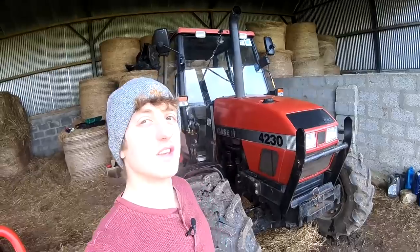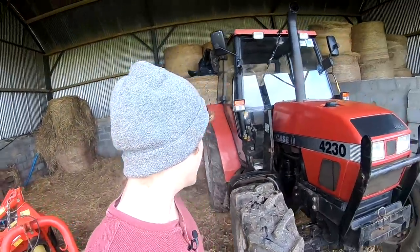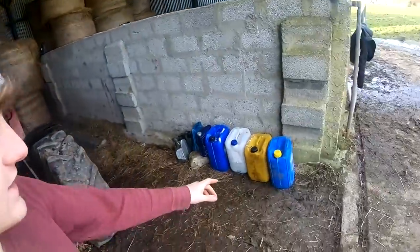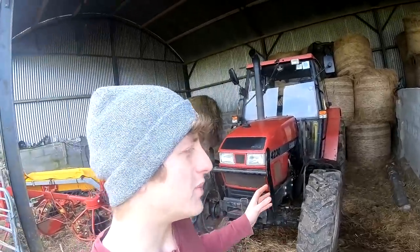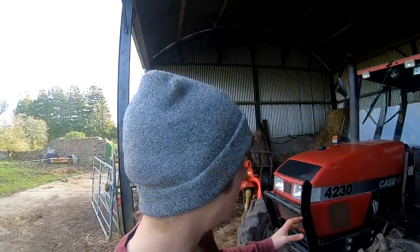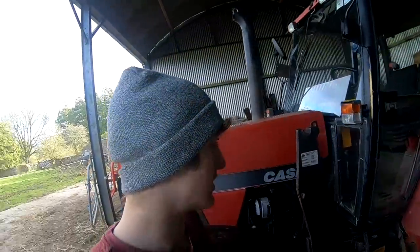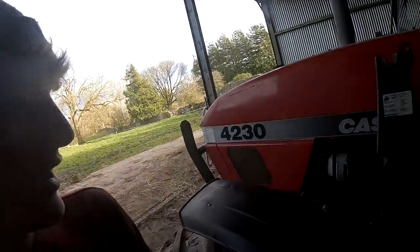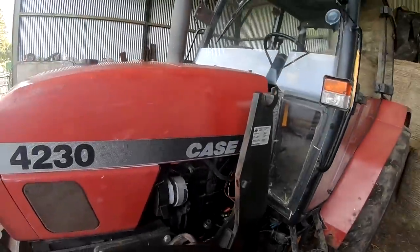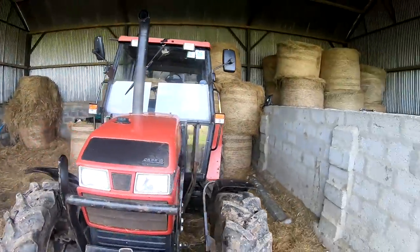So that's the main bit of the service done on the Case. Fluids changed, filters changed. All I've left to do is the hydraulic oil, and it's been giving me issues, as you've seen with the front loader. It might be just issues with the front loader pipes since the back end isn't affected, but we'll have a look at the whole hydraulic system there on Sunday's video, and new oil will go in. But I hope this video was informative for any of you that have a 4200 series Case. Very much the same process.